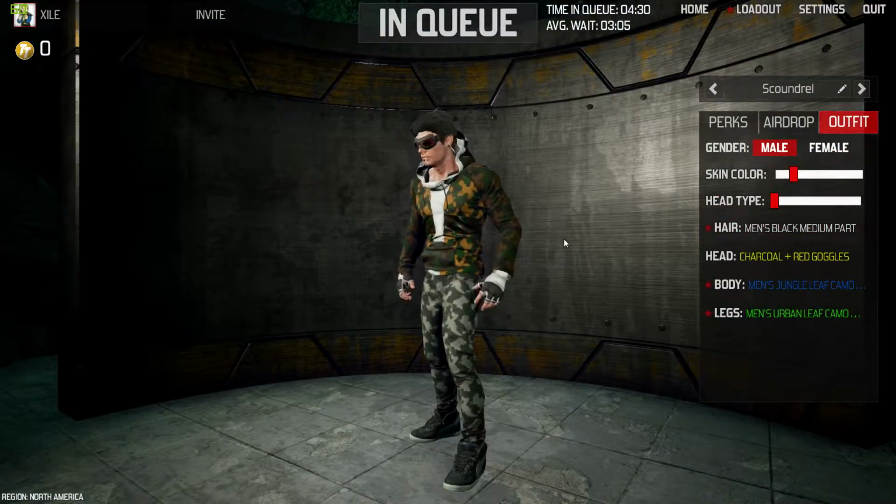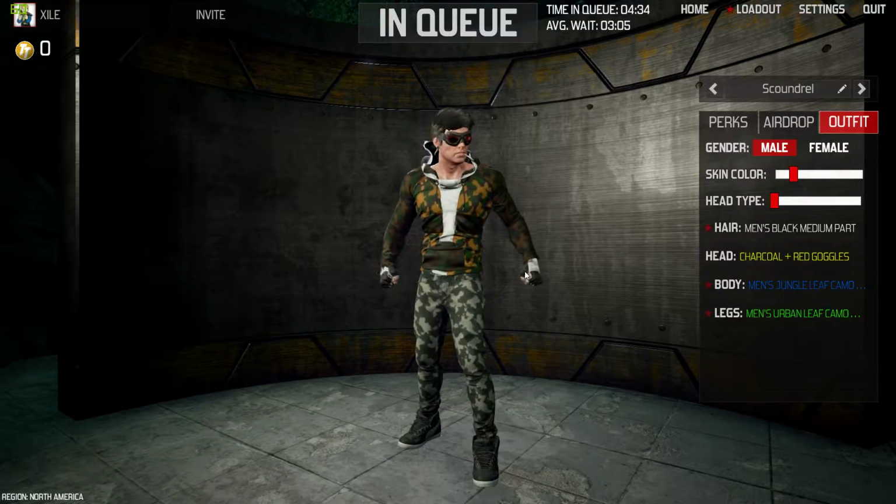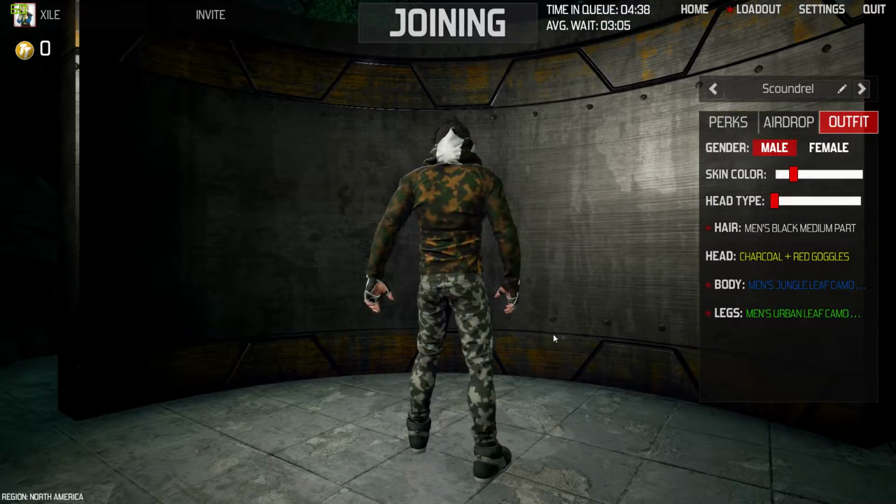Got my camo on so I can blend in. Really don't know how much help that is, but figure you can use all you get. It's better than wearing like bright yellow or something. Oh, see now we're joining. You'll notice the game basically freezes for like a good 20 seconds, I would say. Maybe not. Let's see.